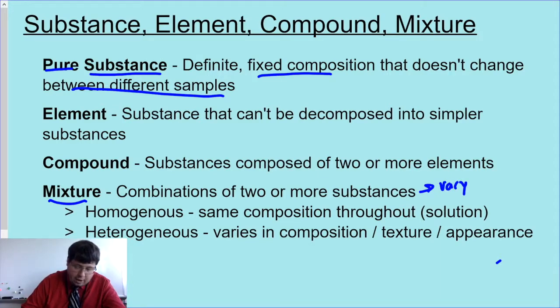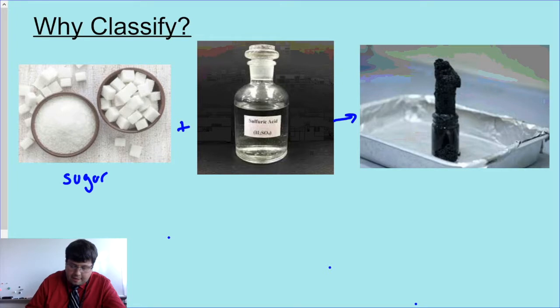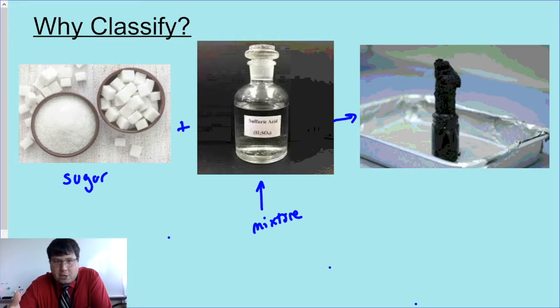In fact, back in our demonstration, this sulfuric acid is actually an example of a mixture. It's going to be a mixture of sulfuric acid, H2SO4, and water. And that composition can vary. You can have really strong sulfuric acid, highly concentrated. You can have really weak sulfuric acid, low concentration. So you have to ask, well, how strong is this mixture?